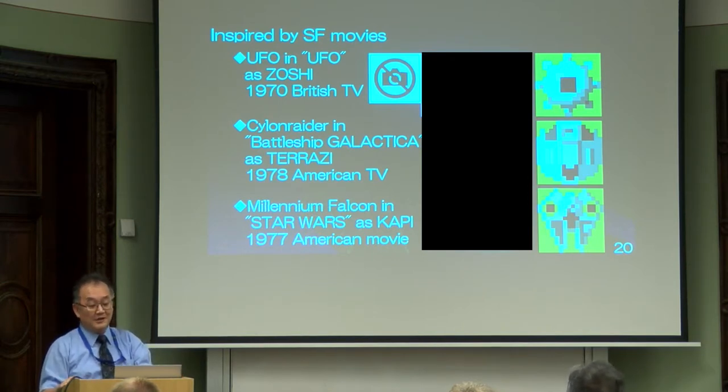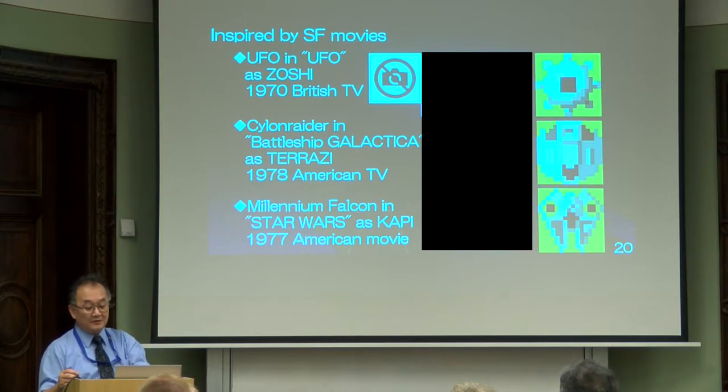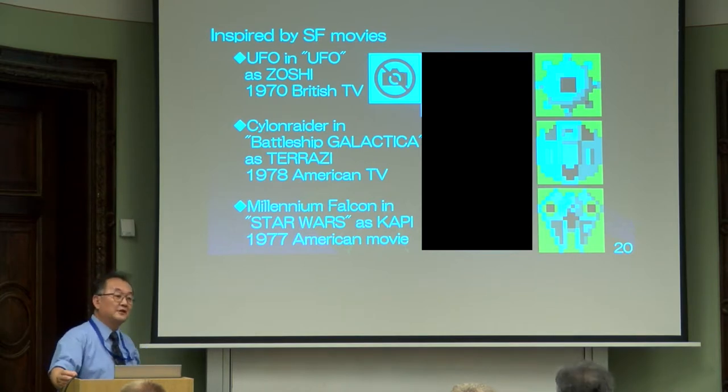The model of Terrage was the Cylon Raider, from the 1978 American SF TV series Battlestar Galactica. Terrage was also called the Horseshoe Crab by the project members. The model of Capi was the Millennium Falcon in Star Wars. It was also used for my ship as a hovercraft in the second prototype, P2, nearly called the beta version.